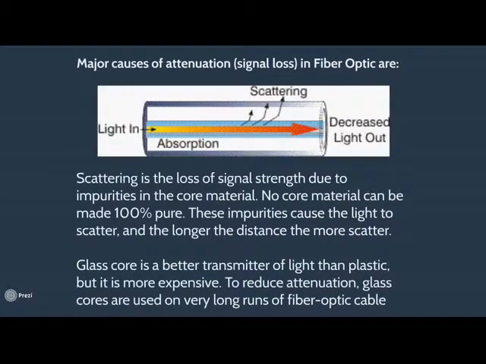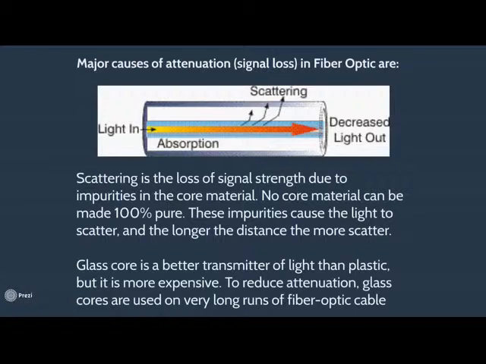Fiber optic cable carries light and not electrical energy. A new set of terms is needed to describe the characteristics of light carried over fiber optic cable. While some of the terms might be familiar, some new terminology that is unique to light is also introduced. The first characteristic presented is attenuation, which is the loss of signal. The major causes of attenuation in fiber optic can be characterized as scattering, dispersion, extrinsic losses, and Fresnel reflection loss. Attenuation is expressed in decibels or decibels per kilometer.